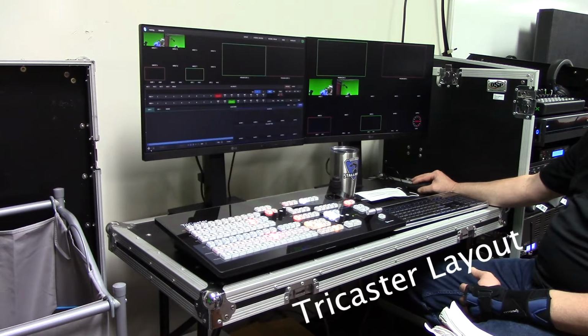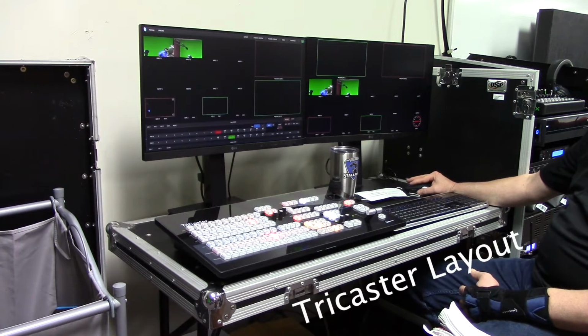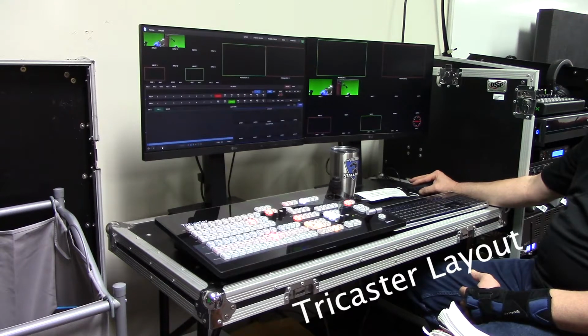If I click this tab down here, you see how it opens up the DDR, graphics, and sound. On this side I've got DDR2, graphics 2, and buffers. So I'm going to go to my graphics 1.